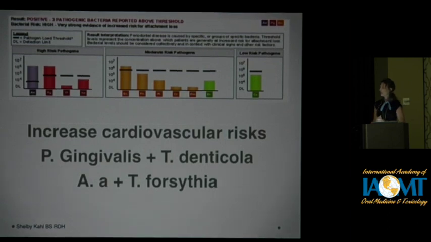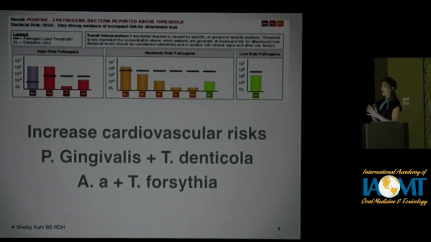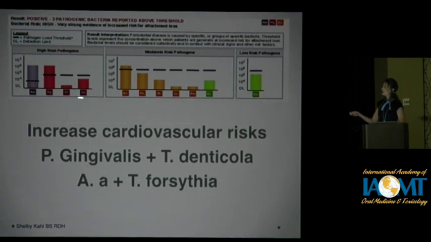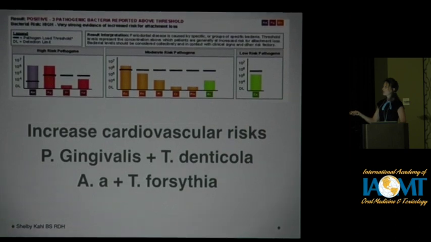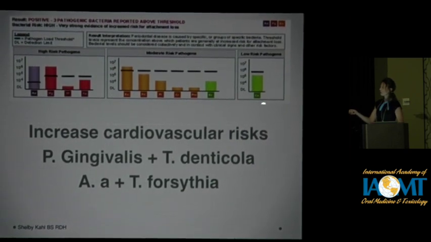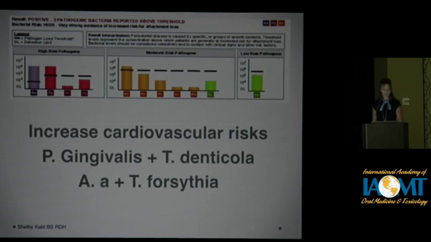Up above here is the graph, the purple, red, orange, green. This is an actual lab test. What you get is a red grouping of high-risk pathogens, and this is PG, the red one is there. Then you have the moderate risk grouping and the low risk grouping in your salivary diagnostics. There are more than one company that does these labs, and when we're doing presentations up here at the IAOMT, we use these as examples, and questions later can come at the panel discussion on specific labs and recommendations.